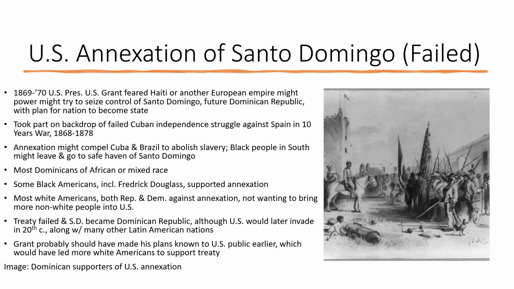However, most white Americans opposed annexation. They did not want to bring more non-white people into the United States because of the question of what would happen to the people of Santo Domingo. Would they become U.S. citizens? Would they eventually gain the right to vote in line with the 13th, 14th, and eventually the 15th Amendment? In the end, this plan fails, and the Grant administration had a lot of problems with corruption, and it was seen as a corrupt act that white American society rejected.